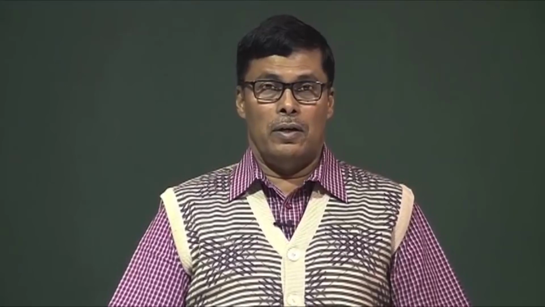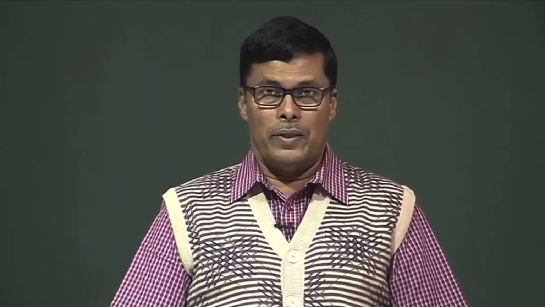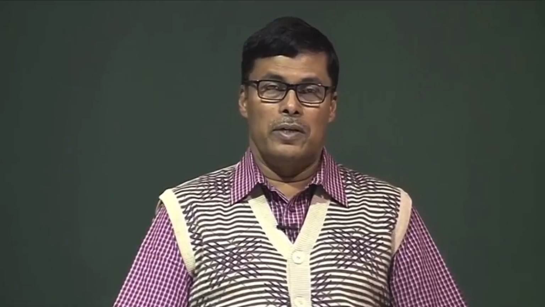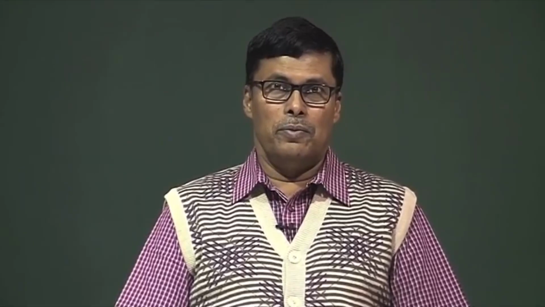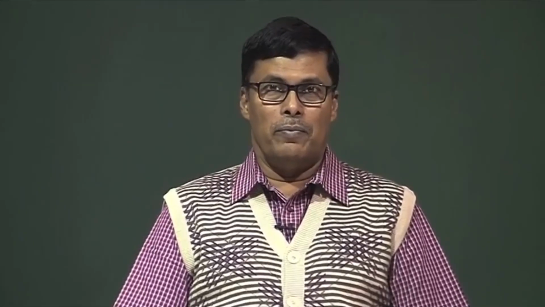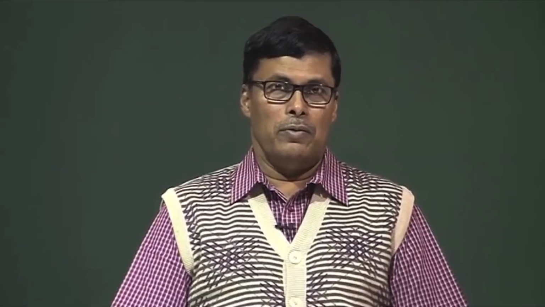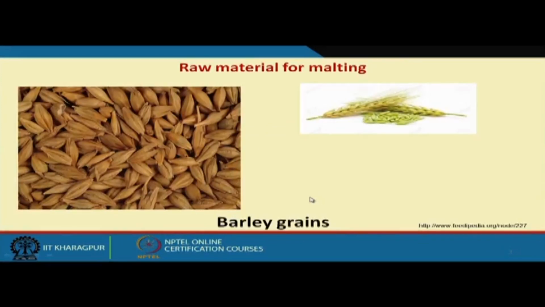Now in this lecture I shall continue with beer and go into details of how these individual steps of operations are operated, and we will also work out the details of the process. So we start with the malting process, because this is the first step of this process, and I told you this is produced from barley grains, and barley grains look like this. It is something similar to wheat grains, so it looks like that.